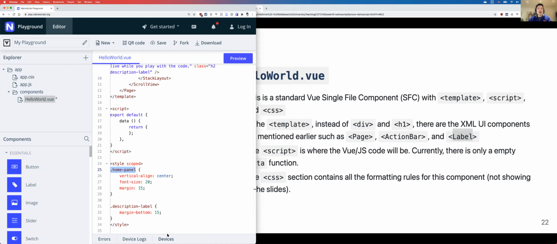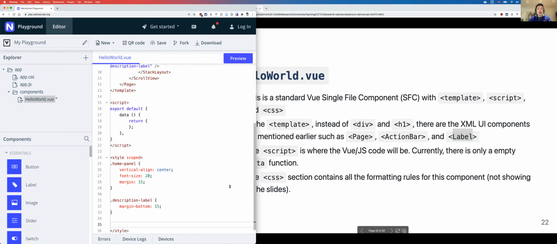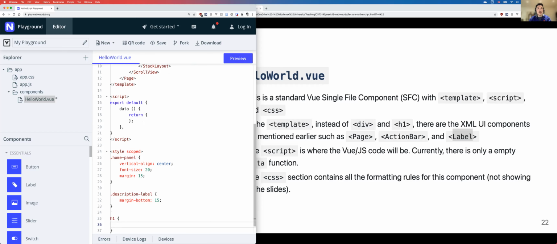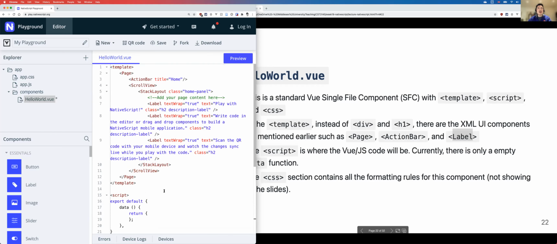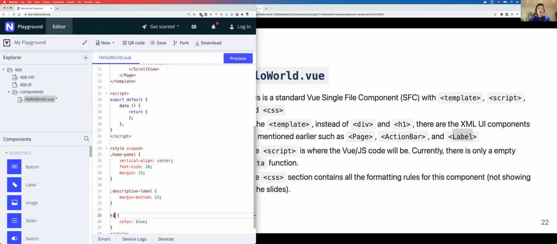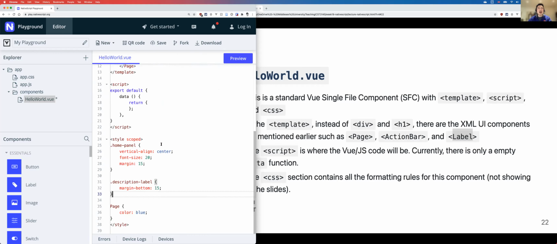Potentially you can do it just as, for example, when you're formatting an HTML page, you can say for H1, I want the color to be blue, something like this. And potentially you can say, I want to set some settings for page, which is the XML element.